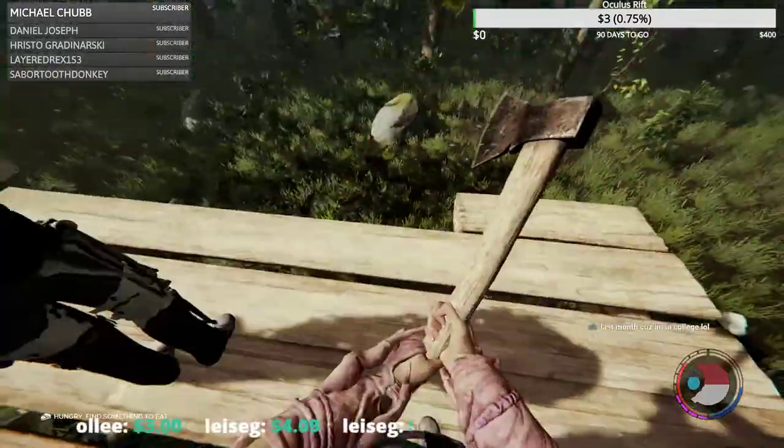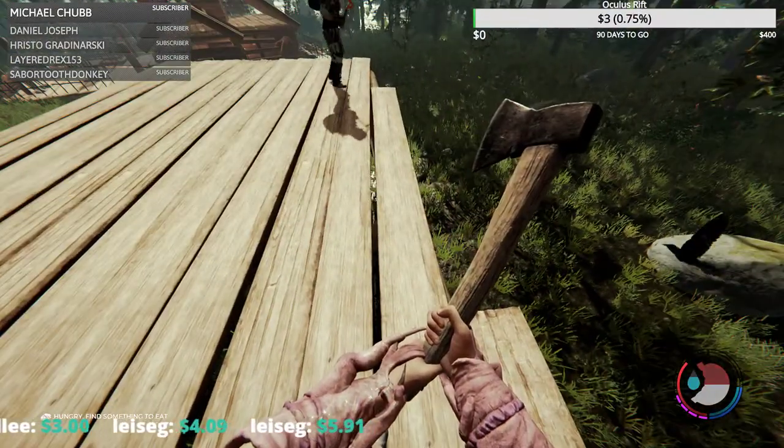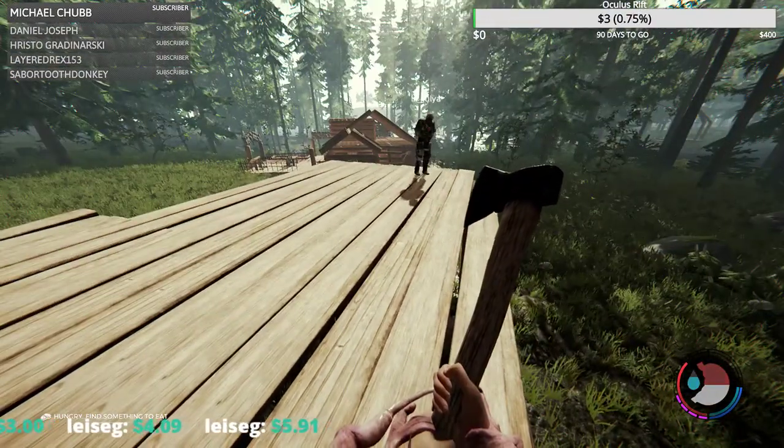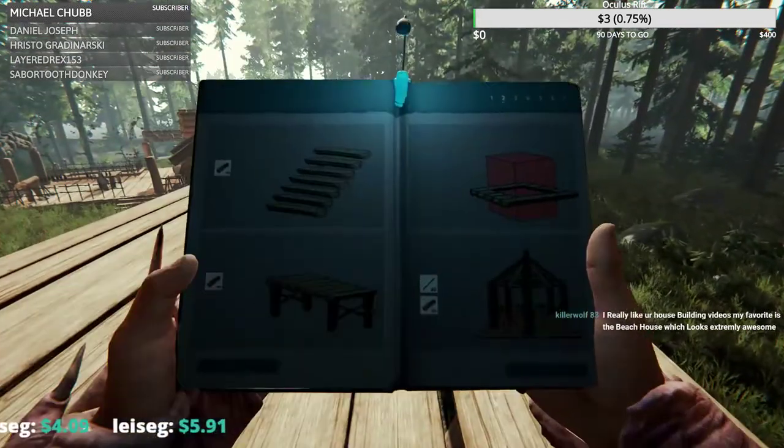Oh, no. You kind of built it wonky, didn't you? Yeah. Damn it. Do you want me to relay it? No, it's fine. Well, all right, look. This is a trick. We can hang glides.